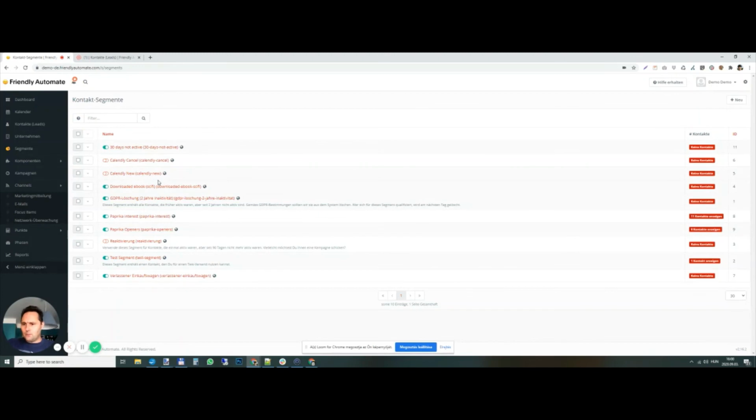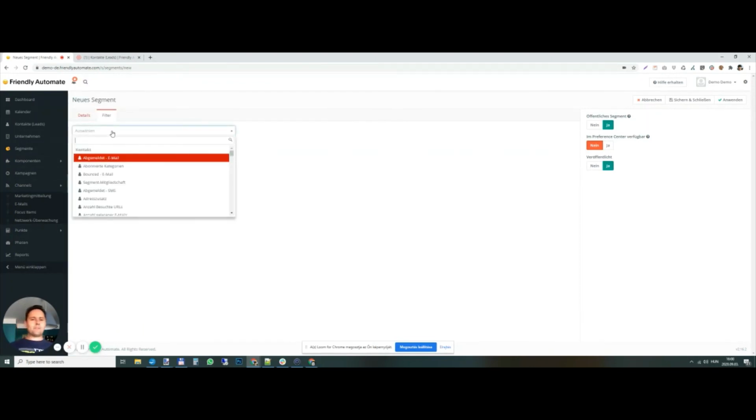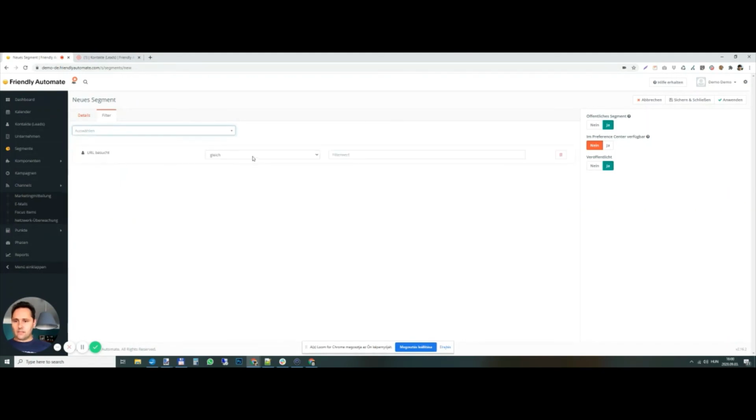You can also do stuff like, for example, when you want to build up the Paprika interest organically, not by importing your list, you can do it this way too, based on their visiting preferences. So you would make Paprika interest, and this will be visits. In this segment, we will collect the people who looked on our website at pages which contain Paprika. So that would be, let's say, visited the website, contains Paprika. And then if in the URL we have the word Paprika, maybe it's better like this. And then you have something like Paprika promo, or you have Paprika product. Anything would be picked up.